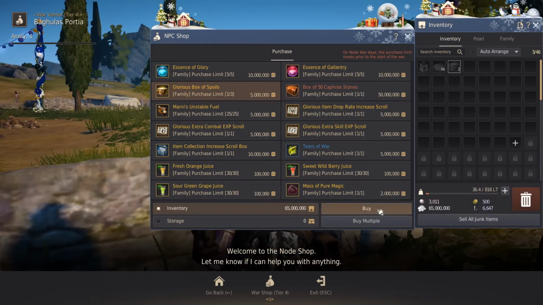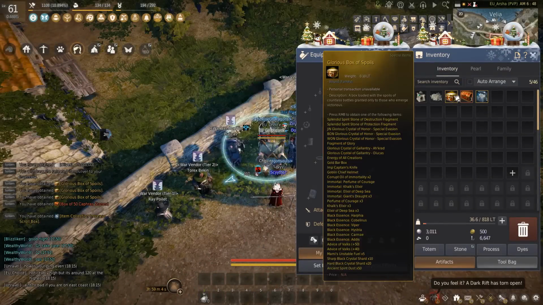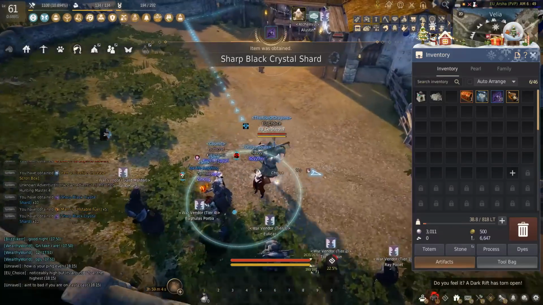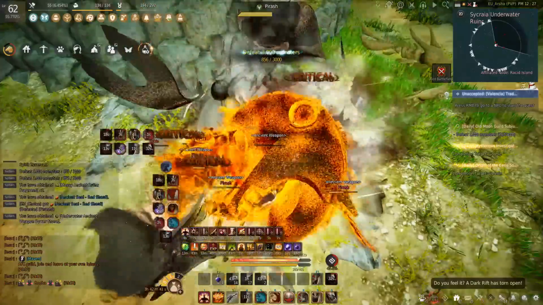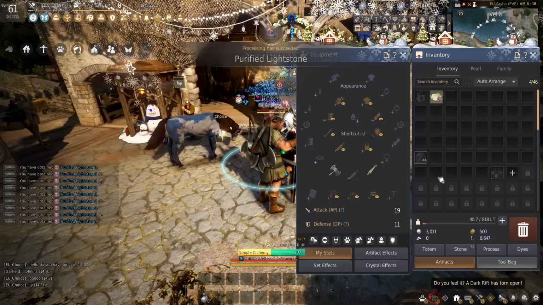So we're doing another node war shop here. It's the next day, grabbing the loot scroll and the Caphra stones. Pretty much every node war shop basically saves me about maybe 150 mil because I save Caphra stones, I get a loot scroll, and then also usually sharps and dust and stuff like that. Super nice. Making sure, of course, to always do my Jatina daily.